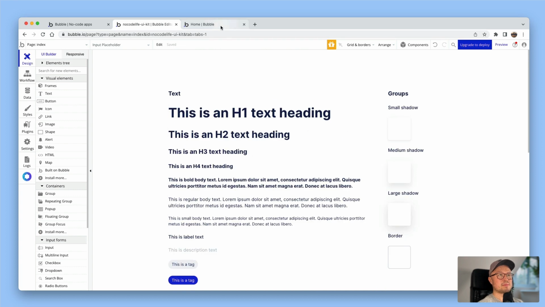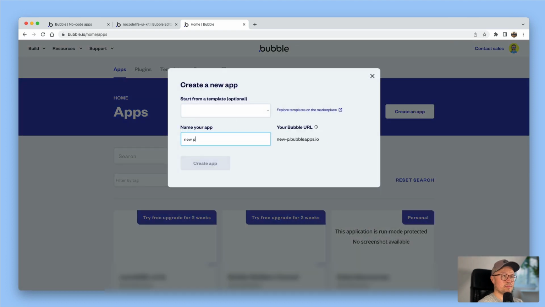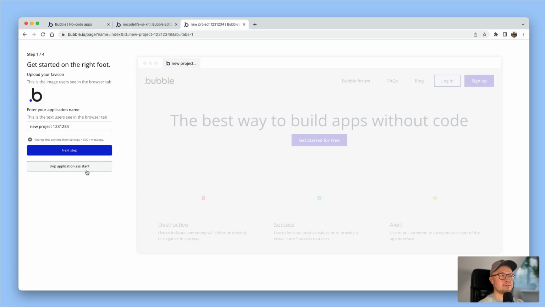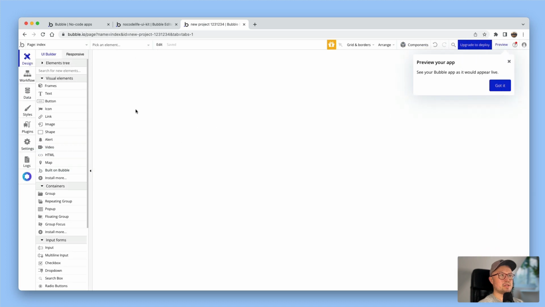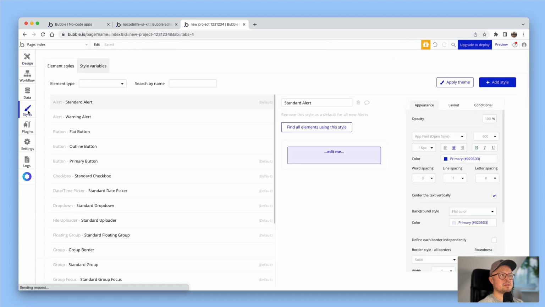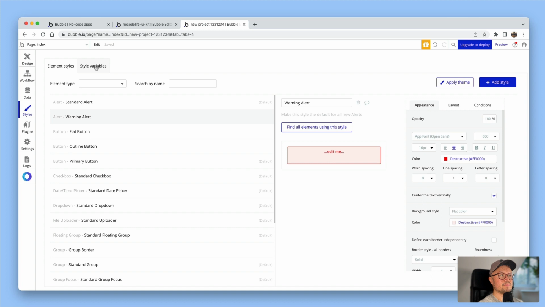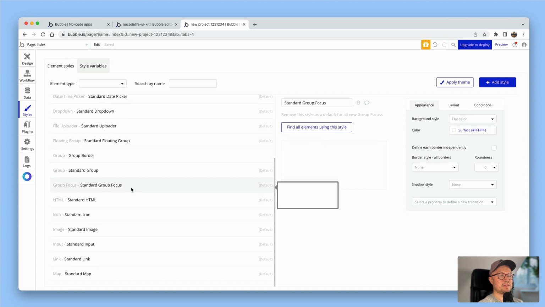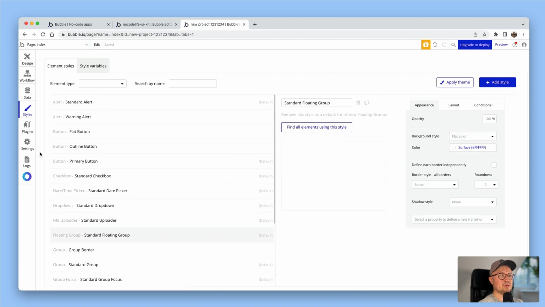So now when I'm starting a new project, I will just create an app. Okay, so skip past all of this and close the component library. So the first thing I want to do is get rid of all of these standard styles that Bubble gives you, because I find that a lot of them are quite random, and the sizing and the padding and things like that, and I want things to look uniform and not necessarily like a standard Bubble app.